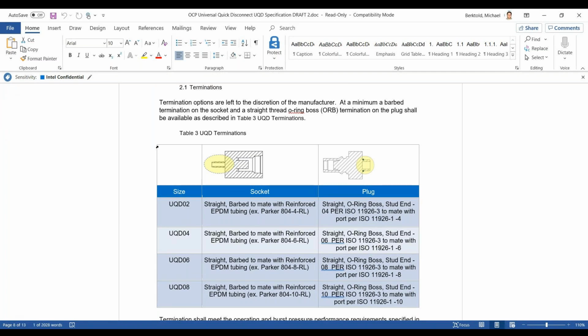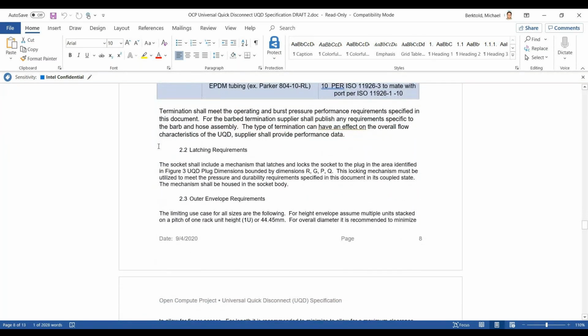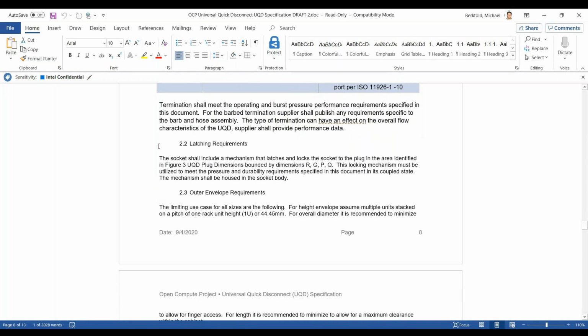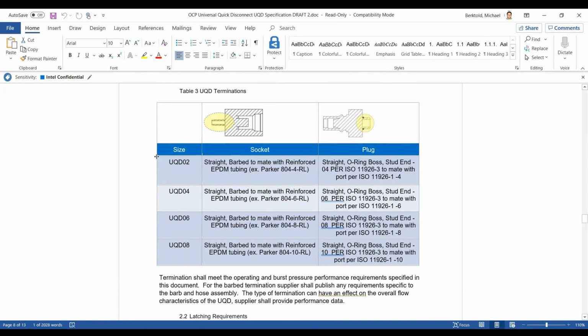Okay, scroll down. So I call out here. Sorry, Mark, quick question. If you go back to that, that's kind of an area of interest to me in terms of what I'm doing. So you guys specified the barb for a particular supplier's tubing is the idea? As an example, so there's other suppliers that provide tubing that would also work, Eaton, for instance. So there's other tubing that would work with that. And then, of course, the verbiage on top, if there was a supplier that needed a particular tubing type, then they would work with the manufacturer of these connectors to make sure that would work for their needs.